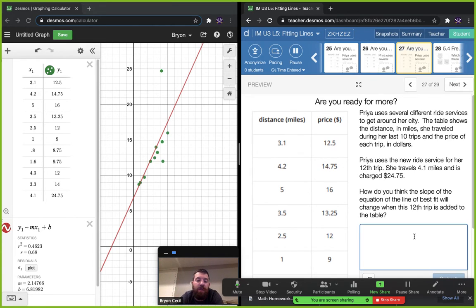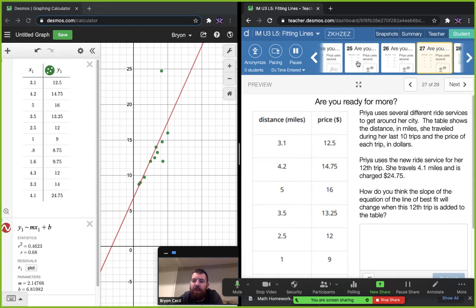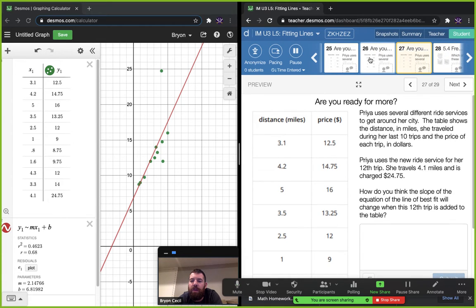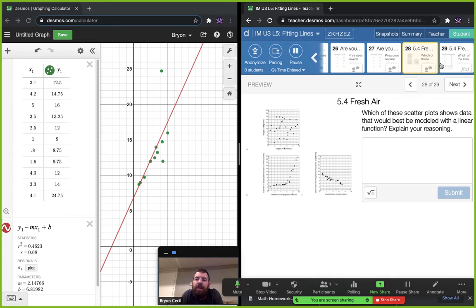All right, so we can see here, if we go back to right here, our slope was 1.57. Now we look at our new slope and it's 2.14. Okay, and so we can see here the slope increases to basically, guys, $2.15. Okay, and so that's a good way to see. And we can see that's an outlier. It's not a very good service. You know, the first one was cheaper. And so, okay, we are done with the data.